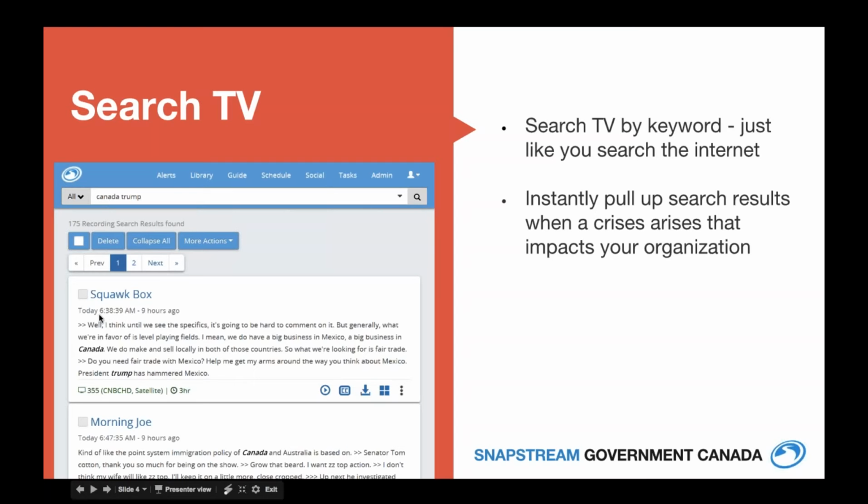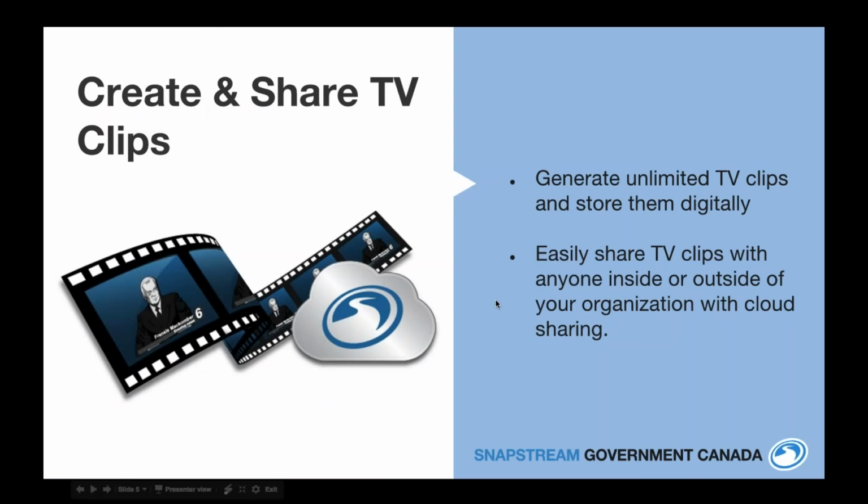And when you find a mention, you'll notice here it says 6:38 and 39 seconds. When you click to watch that result, and you'll see this when Mike does the demo, it takes you to that moment inside the show at 6:38 and 39 seconds. Then you can create a clip. You can email the clip to someone. So we make it really easy to share a moment of TV.